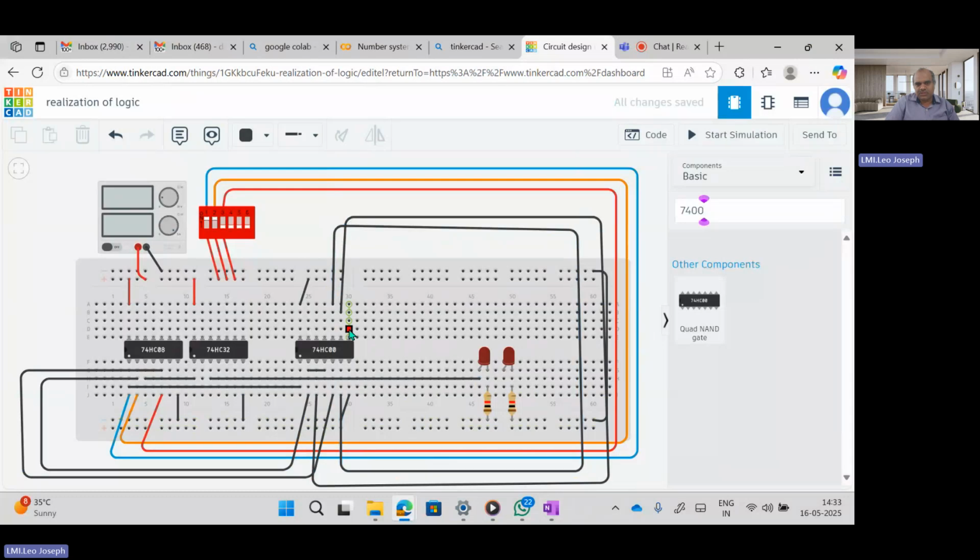So what I am doing, I am taking this wire like this. So it is in the top right. I am taking the wire, not disturbing anything, and I am giving it to the anode of the LED. The anode of the LED, right? So now connections are over. I think I messed up the connection a little.